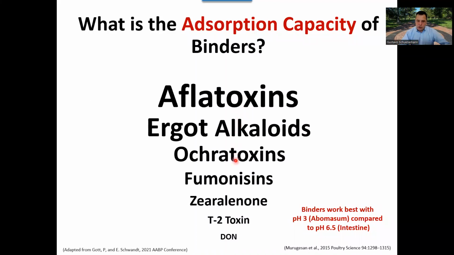And then as you go down, you have most of these, especially this group of mycotoxins, that are very difficult to bind with either inorganic or organic binders, and then we'll have to use a different strategy to control those. Something important with binders is that they work best at a low pH. They are pH sensitive. The lower the pH, the better they work, compared to a high pH, like in the intestine.